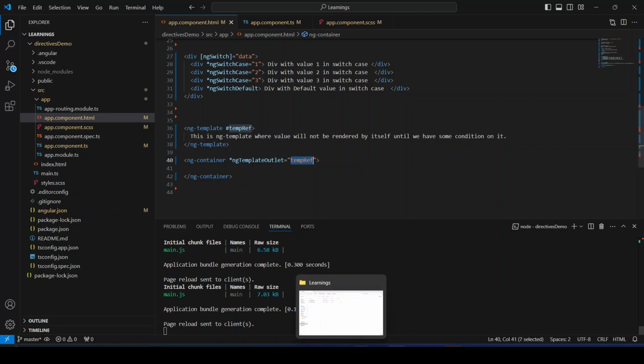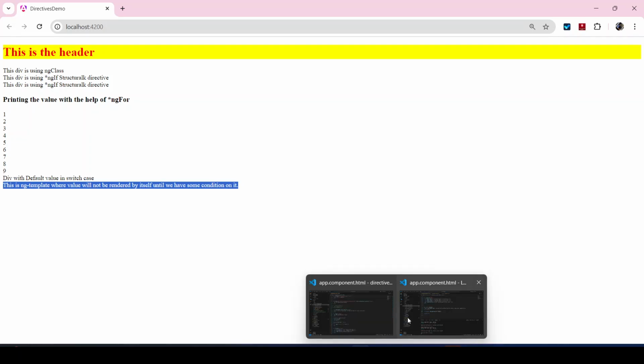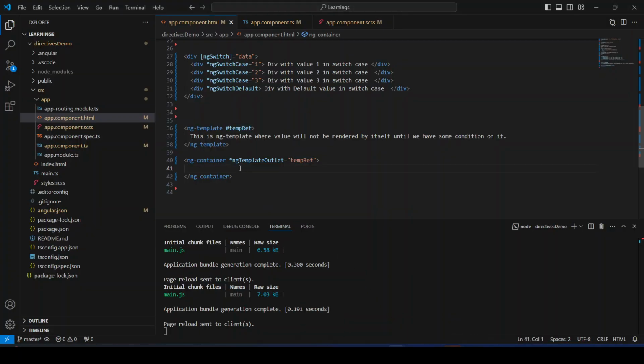Let me go and see first. So you can see we are able to see this content now with the help of ng container. Now suppose I already have some content inside that, so this is ng container. What will happen? Okay, control Z. As long as it is not using this one, only this one will be rendered. But currently, with the help of ng template outlet, we are telling that this value should be rendered. So what does it mean? Does that mean this will also render and this will also render? No, this value will be overridden by this value. So we will not be able to see this value, and we will still be able to see this value only.